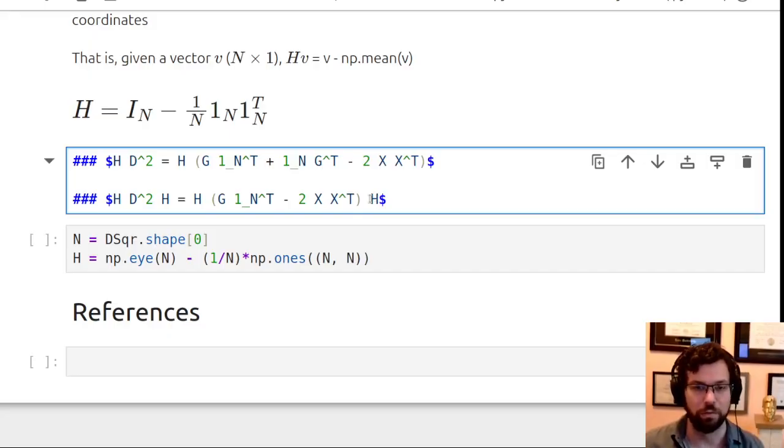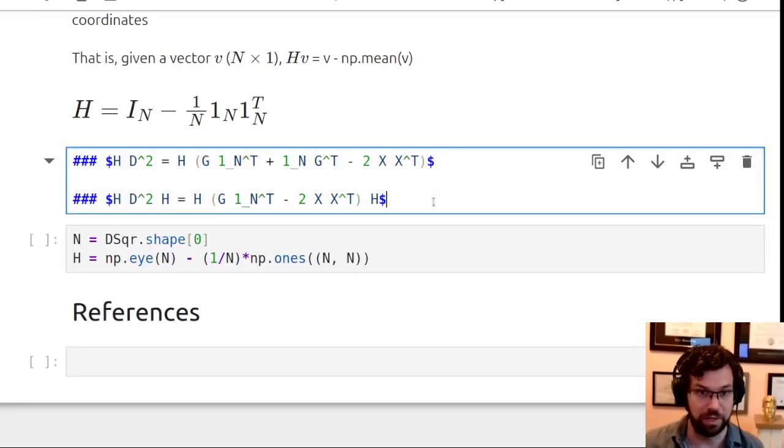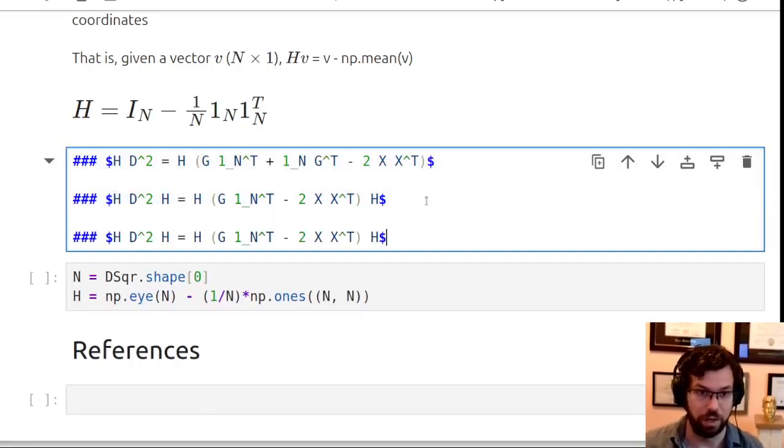But if I multiply on the right by H, that's going to subtract the mean of the rows from each row. And so that takes care of this other term here.